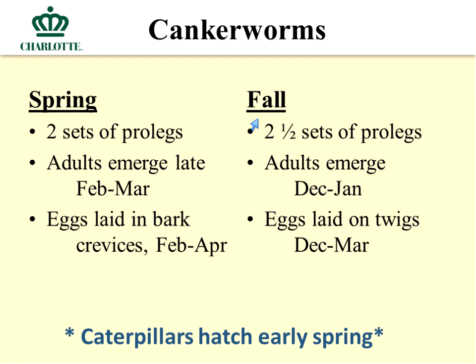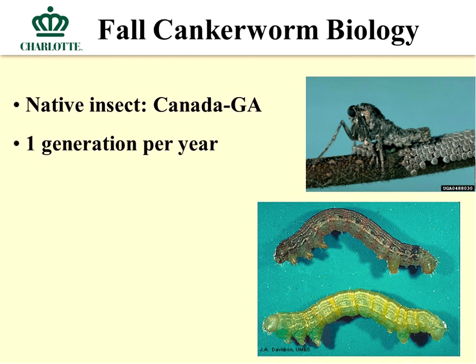The spring cankerworm, if you look at those prolegs, remember I was talking about that, they have true legs up near the head, and then they have the prolegs at the backside. If you look at these guys, this is the fall cankerworm. Here's its head. Here are those six true legs up near the front. And these are the prolegs in the back right here. So the fall cankerworm has 1, 2, and a half little prolegs right here at the back side. So 1, 2, and a half. The spring cankerworm won't have this one right here. It'll just have these back two.